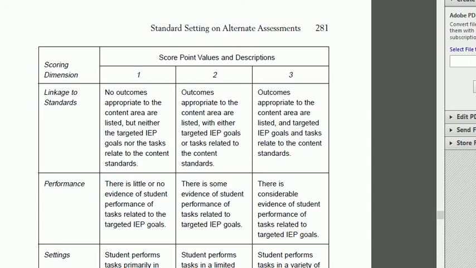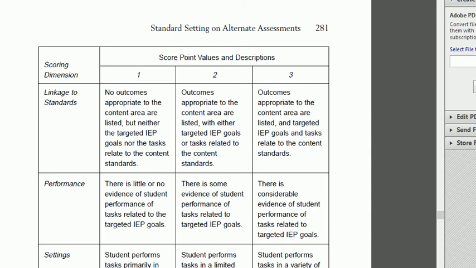Scoring dimension, linkage to standards: lowest evidence, no outcomes appropriate to the content area are listed, but neither the targeted IEP goals nor individualized evidence of performance.